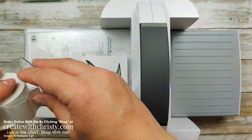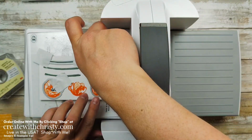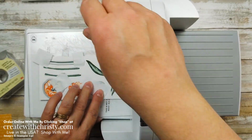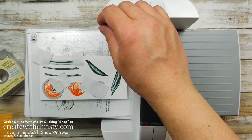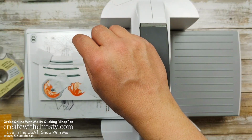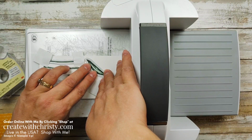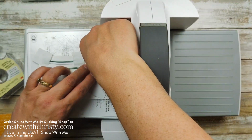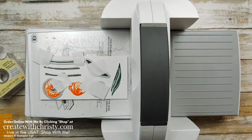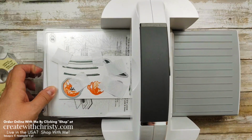Oops, I forgot to grab another piece of tape. Let's get a couple of these done. Put this down. That's actually longer than I needed, but that's all right. And let's just go ahead and do one of these leaves. Might be able to do that little one. Let's try that. Yep, that's going to work. Want to make sure it wasn't getting on one of my dies. You don't want them right up against each other because it could prevent them from cutting. So that looks pretty good. I'm going to grab another standard cutting plate and run it through.